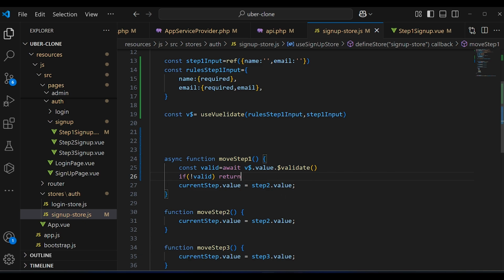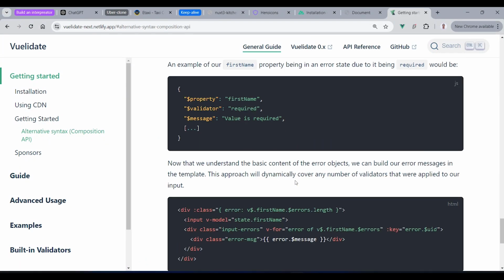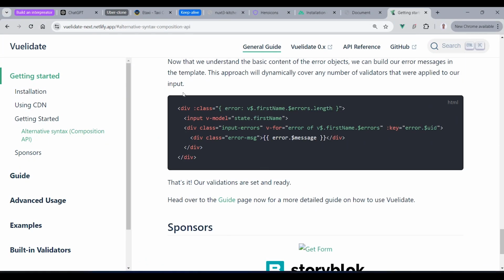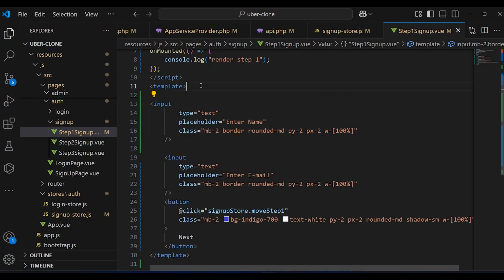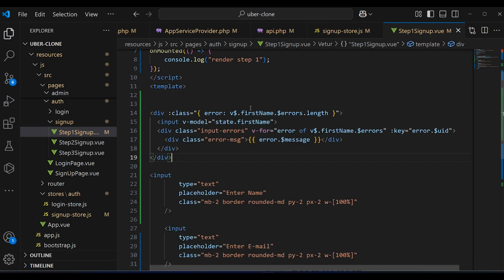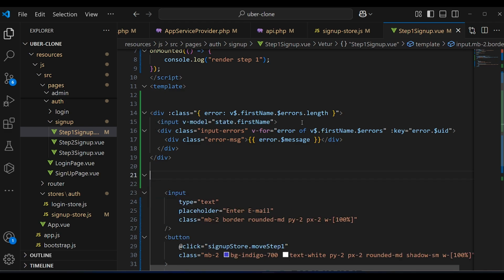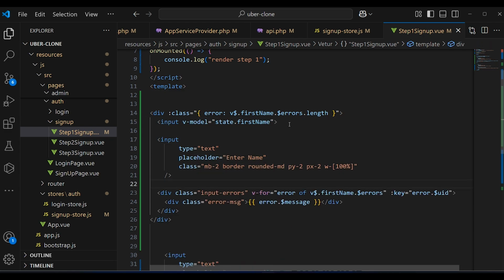And then for the next step, we are going to do this. We are going to add this code inside our signup Vue file. And then we're going to head in, and in here, I'm going to paste this code right here. We need to pass here the input, and then we are going to pass here a div, and then inside this div, we are going to pass in the input. You can see. And then I'm going to copy this input, and I'm going to pass it here.